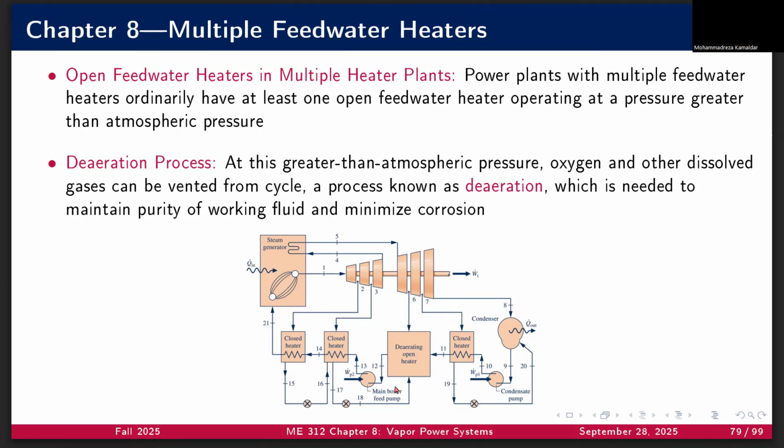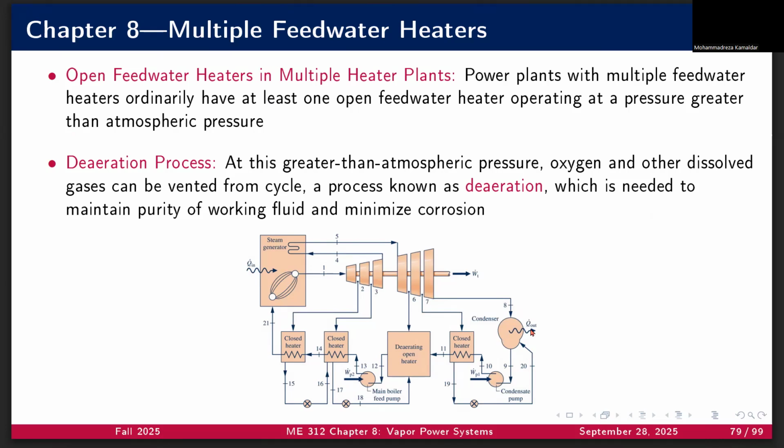This process is essential for the longevity and reliability of the plant. Basically, the main goal of this process is to remove dissolved gases, as I discussed, specifically oxygen and other non-condensable gases from the working fluid. So if you look at the complex diagram on this slide, you can see the component labeled the deaerating open heater.